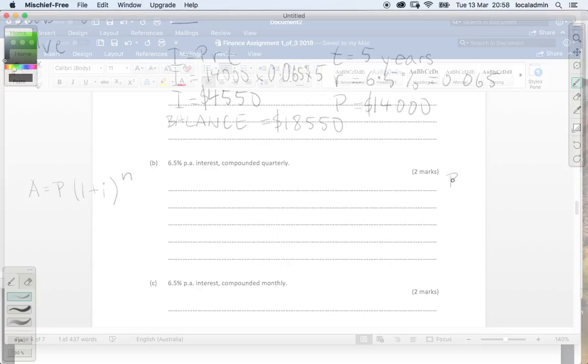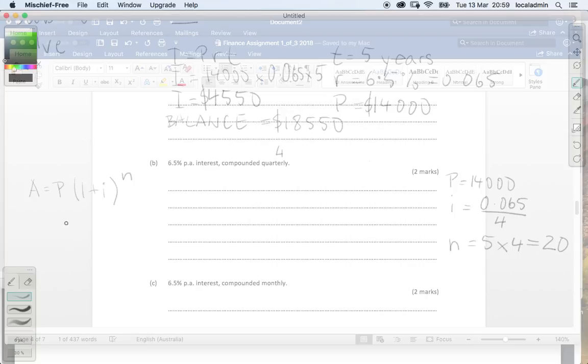So let's show you 2 ways again. So the principal is always the same as $14,000. Our I is the same as 0.065 divided by 4, because there are 4 quarters in a year, and that is really annoying. And I is the interest rate per interest-bearing period. So if the interest-bearing period is 1 quarter, then it is a quarter of the annual interest rate. Okay, and the last one is N. So it goes on for 5 years, and there are 4 quarters in a year, which makes it then 20 compound-bearing interest periods. Okay, so N is the number of interest-bearing periods, and it's not paid out after the year, it is paid out after every quarter, and there are 4 quarters in a year, so there are 20 quarters in 5 years. So now let's write that down.